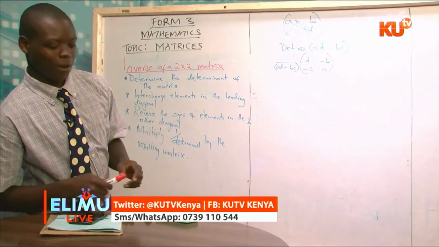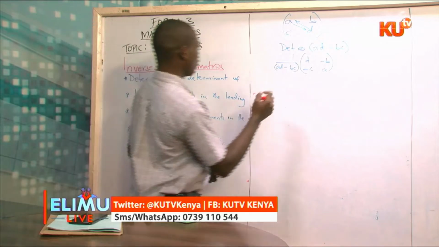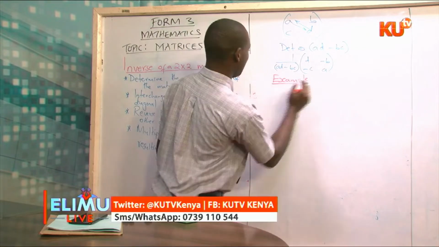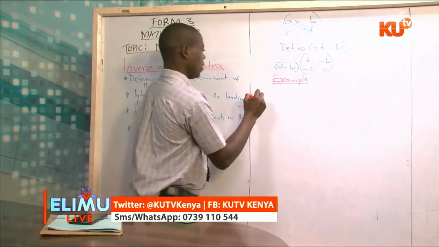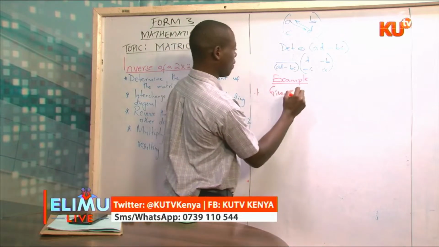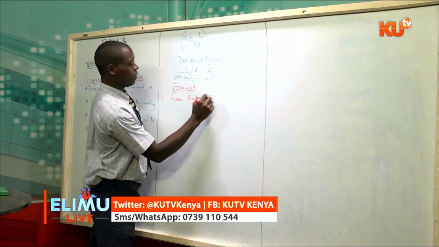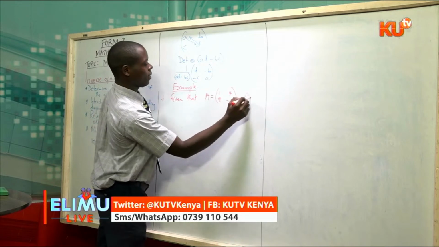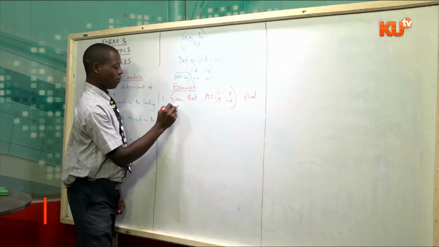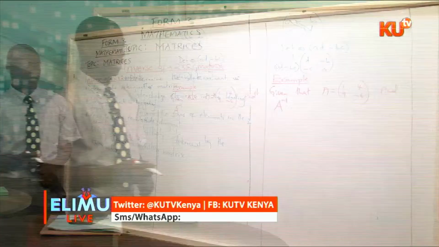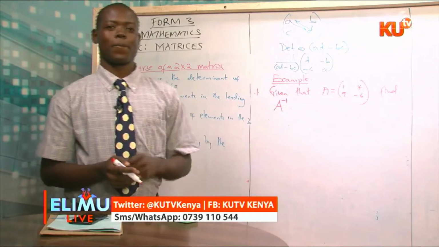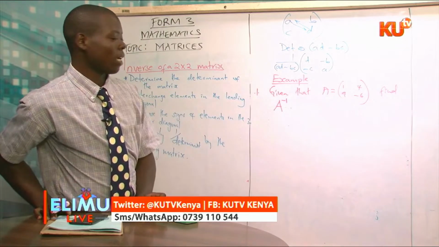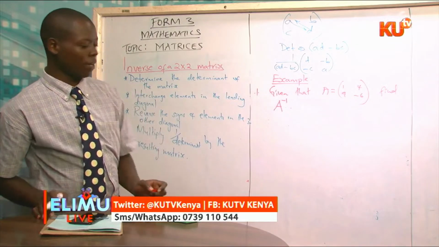So students, having explained this, let's look at these examples together and see how practically you can obtain the inverse. Given that A is equal to 1, 4, 9, negative 6, find. And again, students, be very careful. They will not write too much. They will just write A raised to power negative 1. That is the implication that you are supposed to get the inverse. If they don't put it in words, they will write it in simple that way. It means the inverse of A.